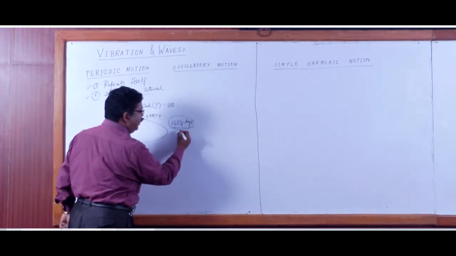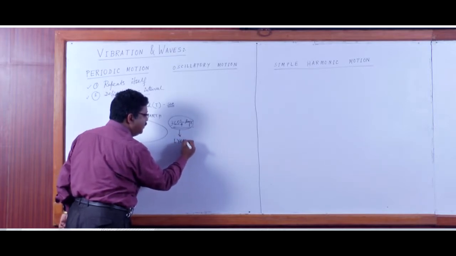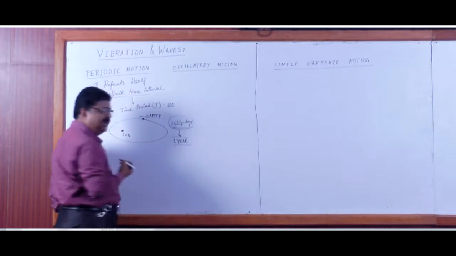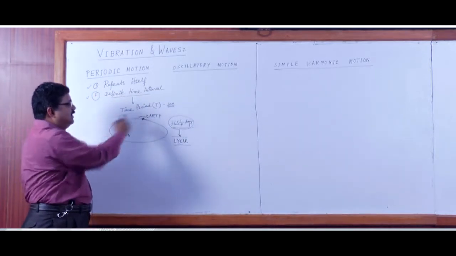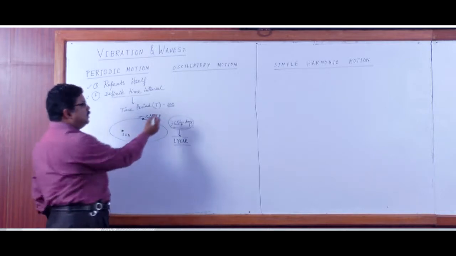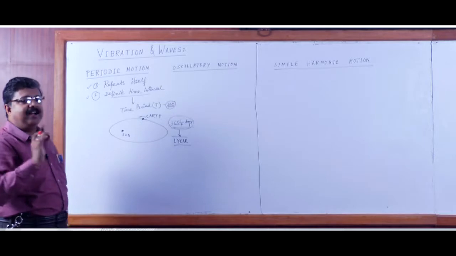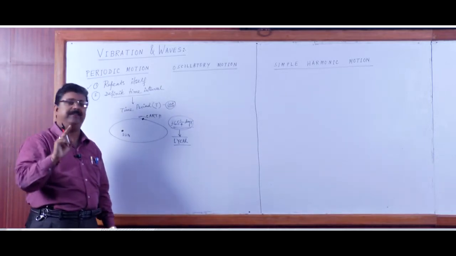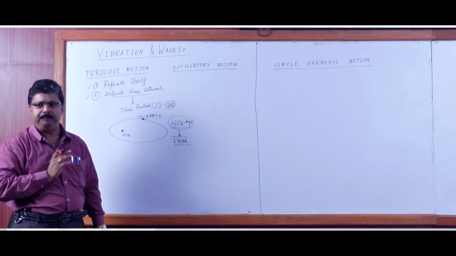This time interval corresponds to 1 year on the earth. We celebrate New Year, year end, etc. This 1 year on the earth comes under this time period. So, the smaller unit is second, the bigger unit is of course year. So, these are the two fundamental characteristics of periodic motion, any kind of periodic motion.